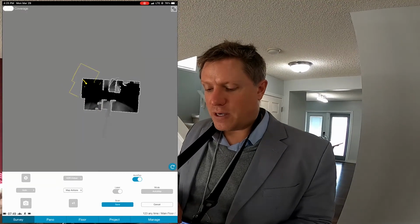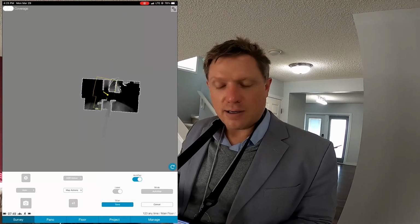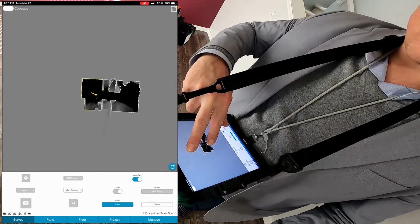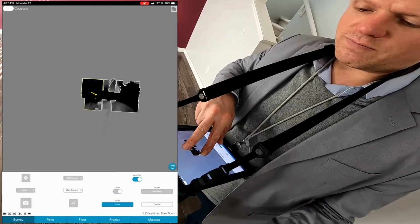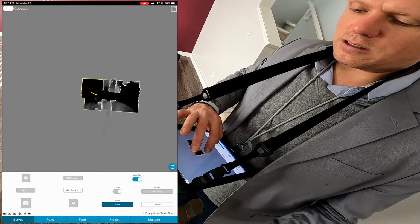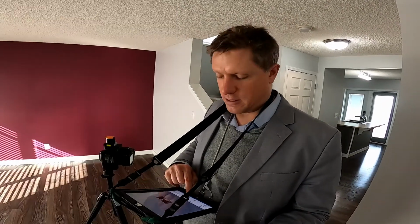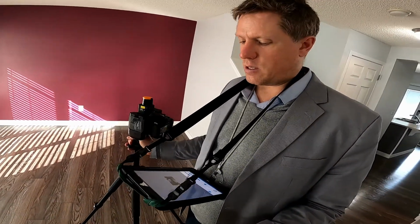Okay, now with my finger on the screen, you can see I'm dragging that current scan that was red, I'm dragging that around, and with two fingers, I can actually rotate it. And what I'm gonna do is I'm just gonna fit it right to where I can see that it belongs. Okay, just rotate it a little bit more. Get it really close, okay? And then I'm gonna hit the move button, turn to save. Okay, look at that. It turned green, and now we're back in green again. Now we can walk around, it knows where we are.